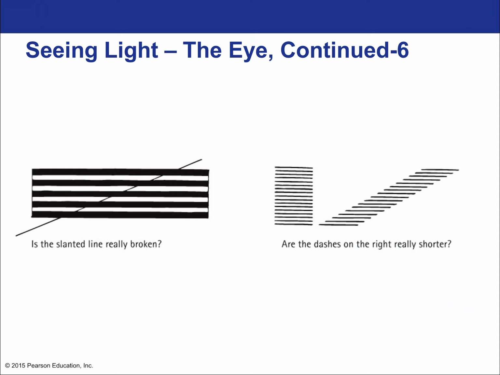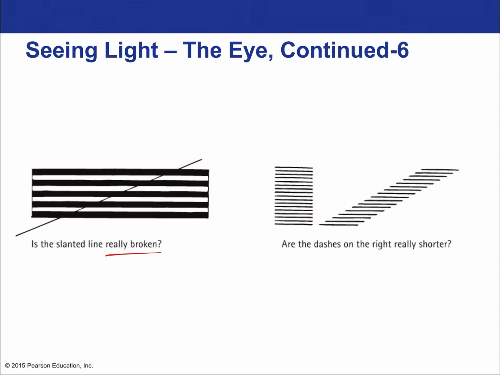And here are some interesting optical illusions in terms of looking at the way that we actually process the information, because we actually don't take in all the information and handle it. We do a lot of shortcuts in terms of brain processing of light. And so it's good to be aware that your vision is not an unbiased view of the world. Instead, it is going through the effective filter that is your brain. So for case in point, the line here is not really broken. It just appears to be so. You can hold your hand across the screen to convince yourself of that.